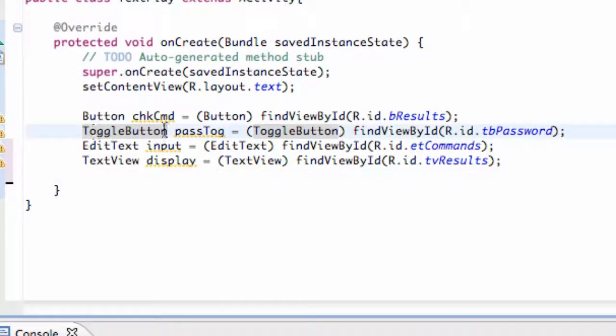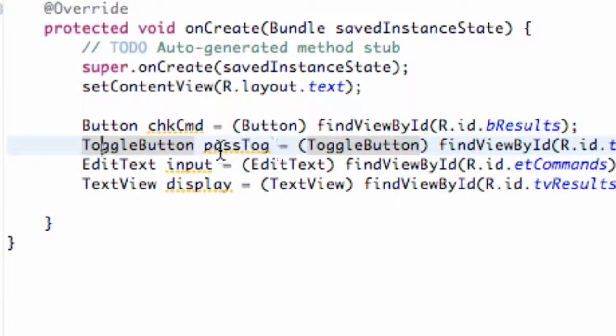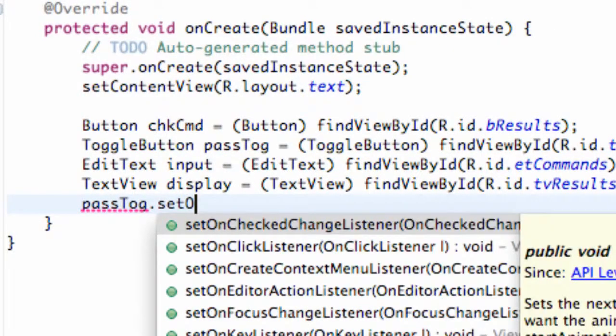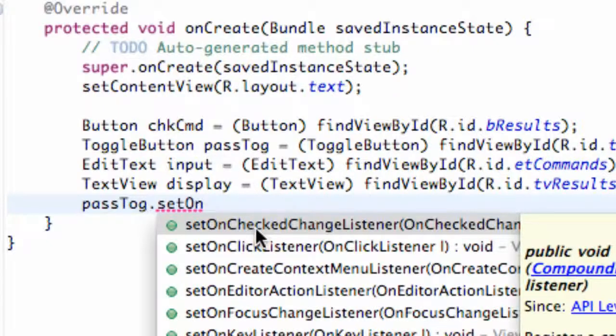Again, we defined all of our variables up here and the reference to the XML. We created a toggle button called passTog, and it's having this yellow error because we aren't using it. So we're going to set up the onClick listener by typing out the variable name, again within our onCreate bracket, so it'll be within the second bracket right here. We're going to say passTog, and then we can set the onClick listener by hitting dot, set onClick listener. There's also an option of set check change listener, but I want to use the set onClick listener because later I'm going to introduce something else.